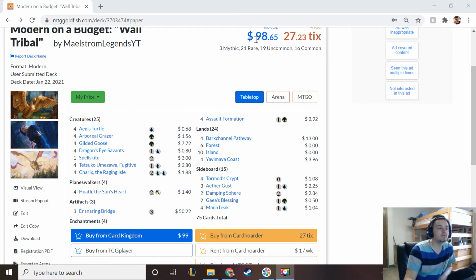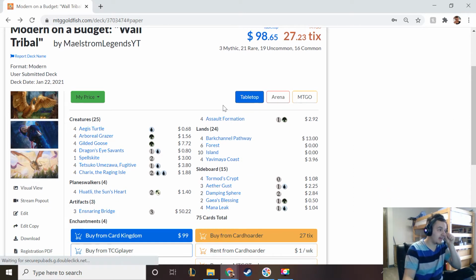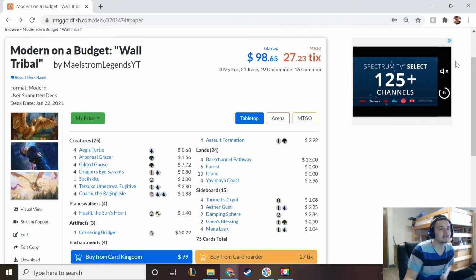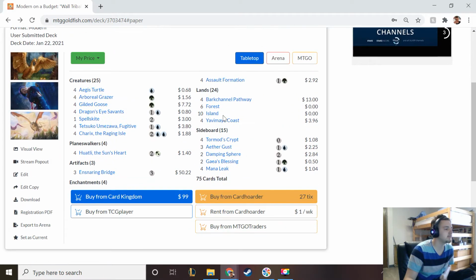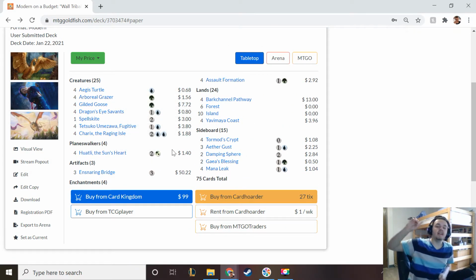Now, as you can see, we are keeping to our budget, 98.65 and 27 tix online. And so you'll see that most of our budget comes from a single card. And I don't know why ads keep popping up. But most of our budget comes from a single card, and it is one of the single most important cards of the entire deck.